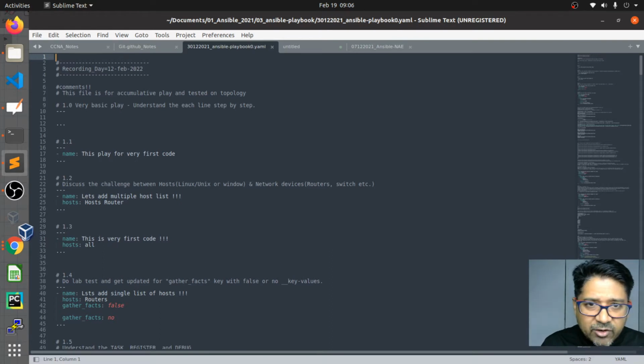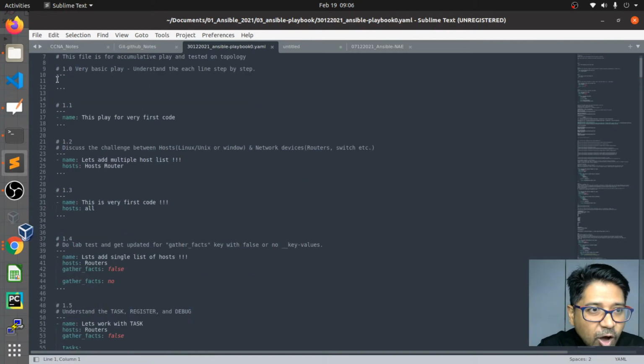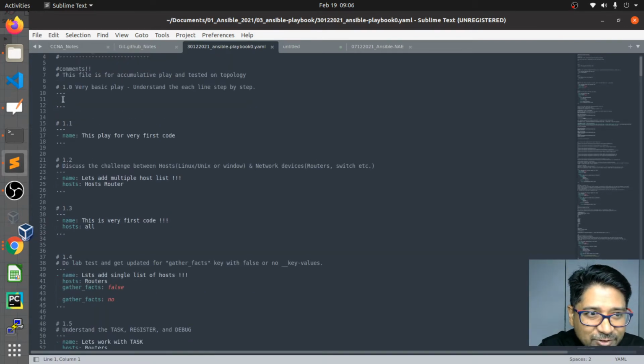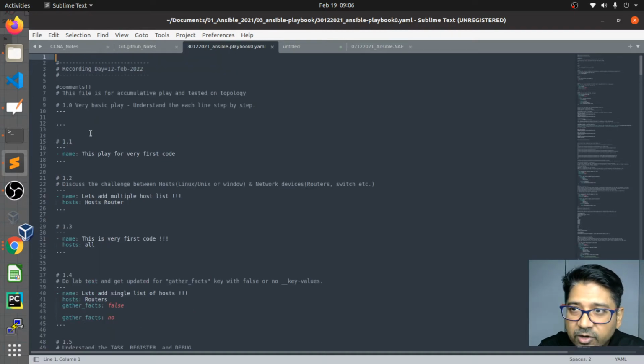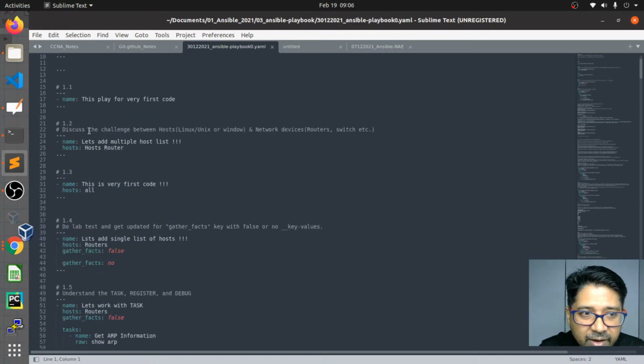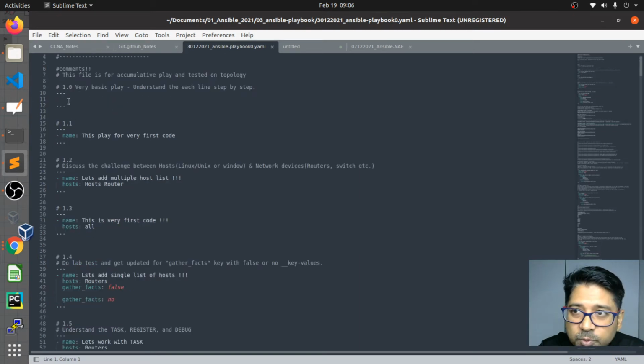Before going into that, let's quickly revise what we have studied till today. We saw the challenges of an empty playbook. Do you remember? Start with the triple dash and close with the triple dot. Please practice like this, starting with your first baby step. Do it 10 times, 5 times, then pass your parameter and observe what the output is and what error is given.